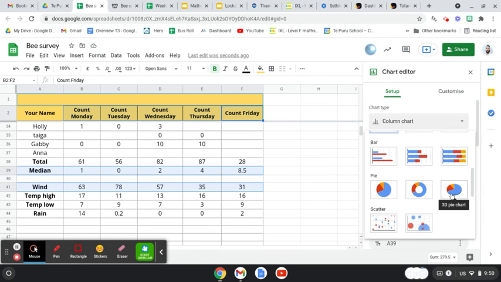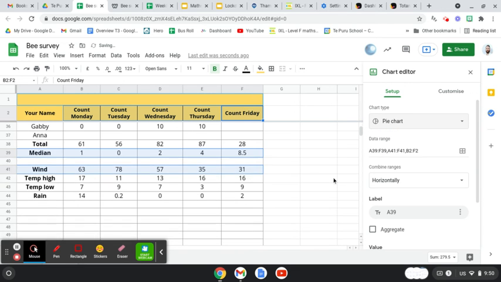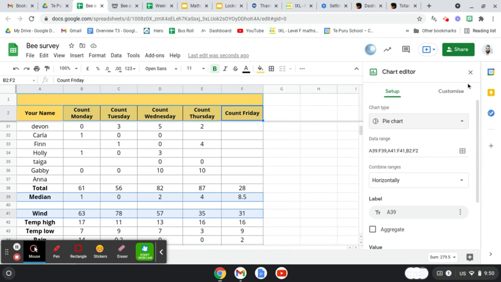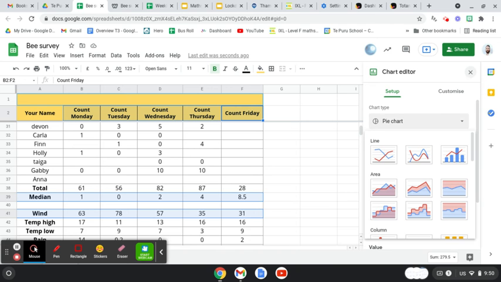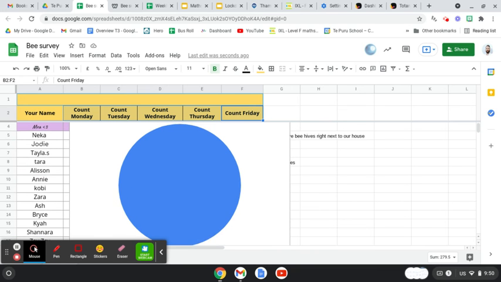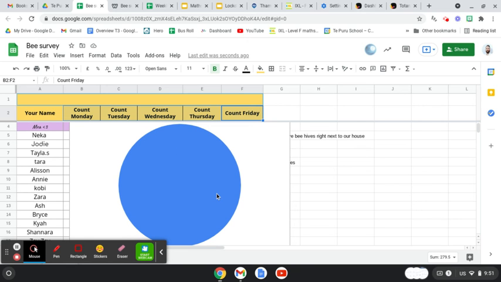I'm going to pick one that I know is not going to be very helpful. So I'm going to use a pie graph. And what you'll notice, where is it? Pie graph should show up there. Where's my pie graph? It should be in here somewhere. Oh, there it is. It's right at the top. So I've picked a bad, not a good choice for the graph there.